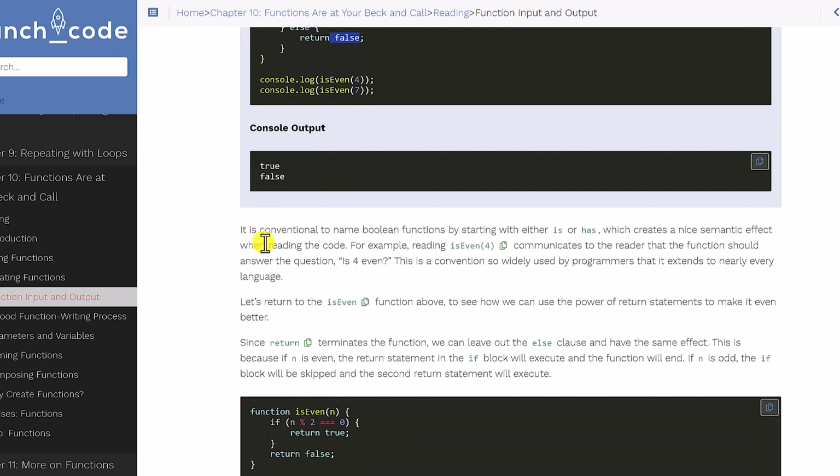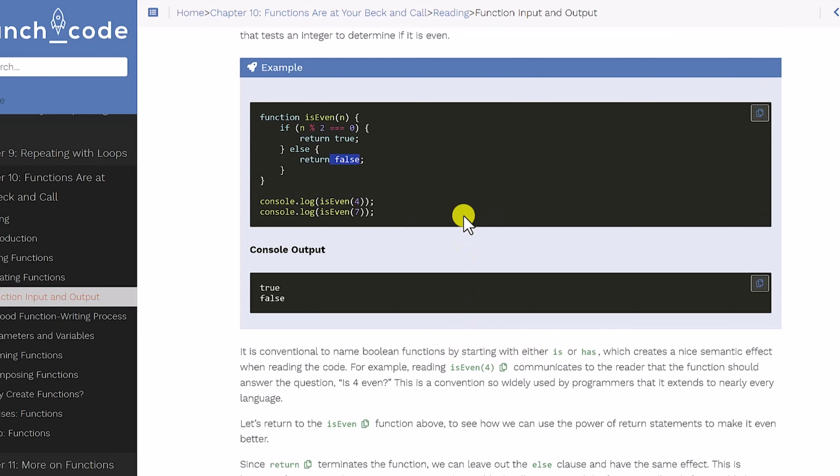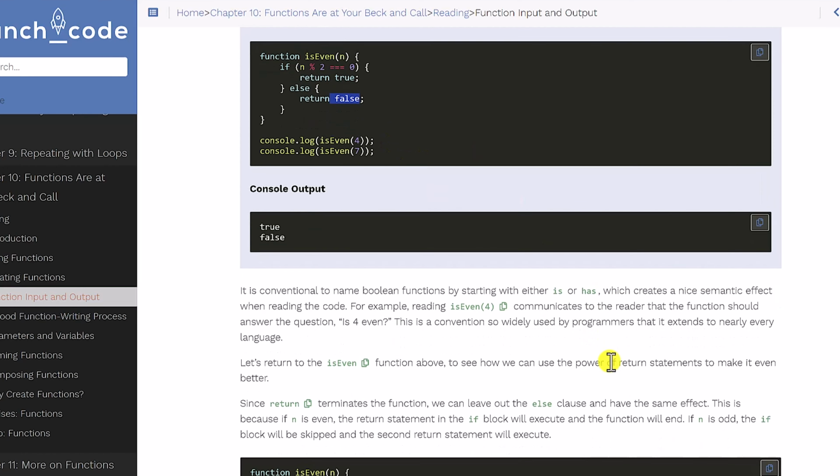It is conventional to name Boolean functions by starting with either is or has. Notice we started it with is. It's a convention, and we just follow it. It's not syntactically wrong if I don't use is or has, but if I'm coming behind your code and I see that it has an is or has in front of it, I know that it's going to be a Boolean, which creates a nice semantic effect when reading the code.